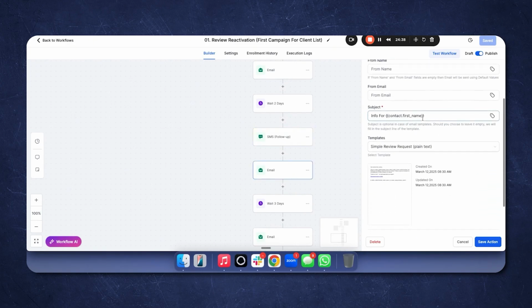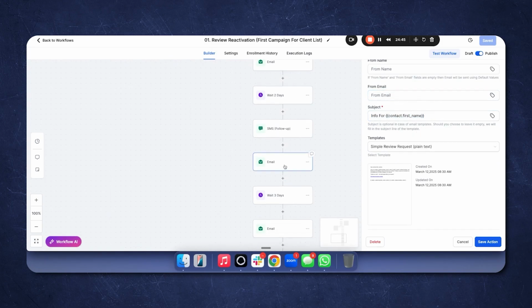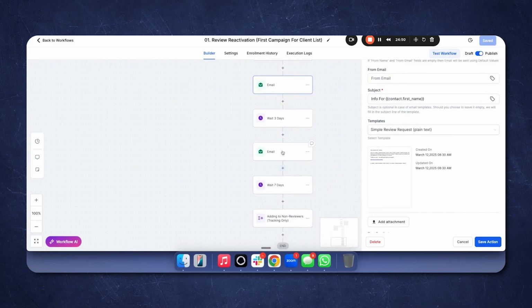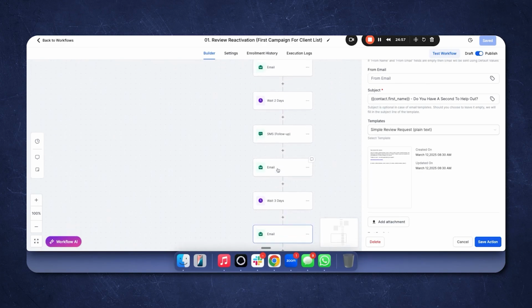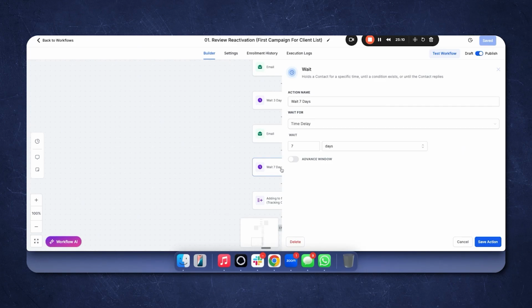If you want to come in here and adjust the copy for your clients, what the actual text says, feel free to, you can. And if you want to add the personalized image again, right here, you can. And then right here in the email, we have another email, info for contact name. This subject line is we're just trying to sell them on opening it. We just want them to open the email, and then hopefully we can get them to click the link to leave a review once they open it. And then we'll wait 3 more days and send 1 more email. So we send 2 texts and 3 emails over like 6 days.